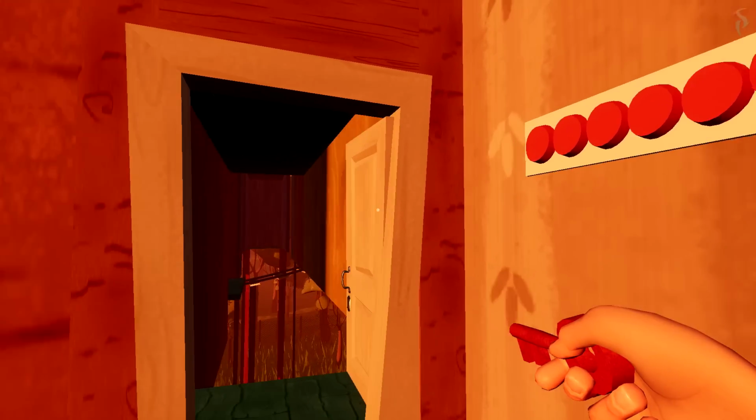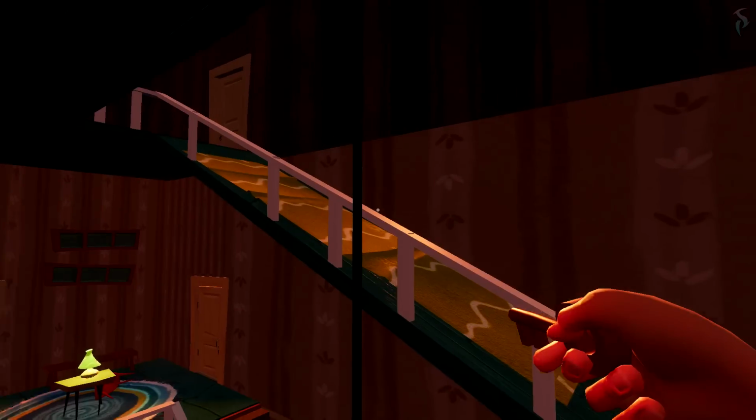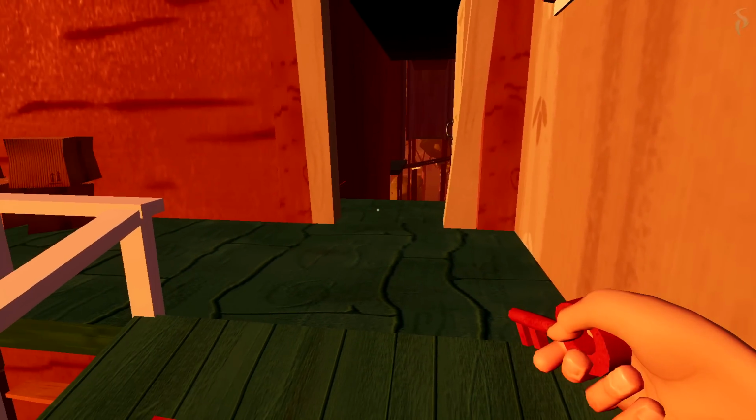What do they do? We've got 1, 2, 3, 4, 5, 6. And I see absolutely nothing happening. Okay, I have no idea what they're for. We'll just have to leave them. Right, I'm going to attempt this jump, because it looks like there's a ledge there.